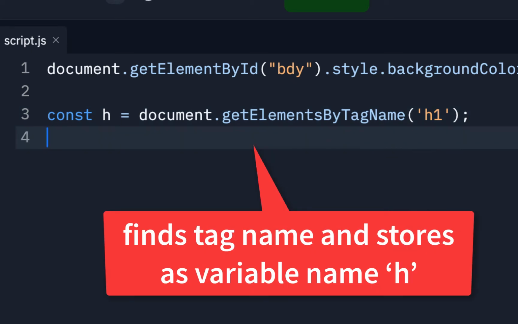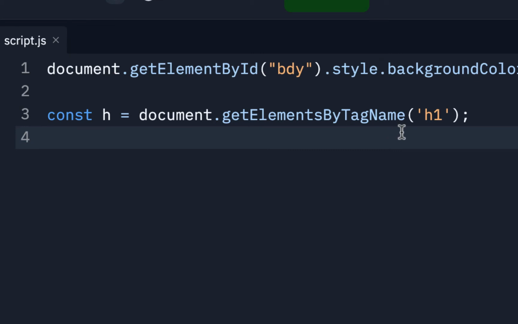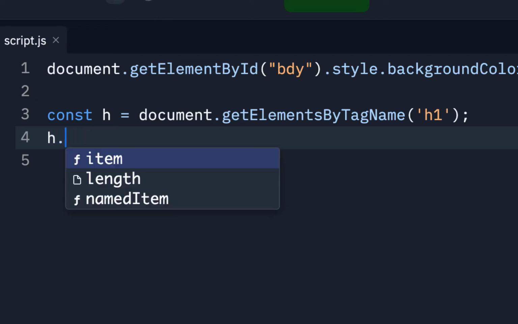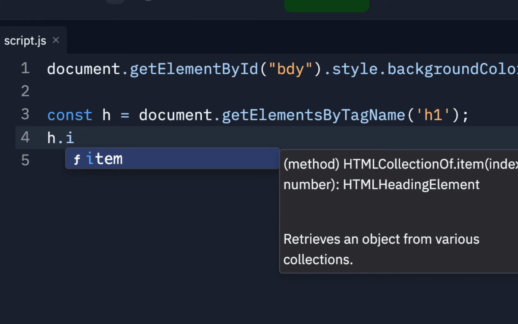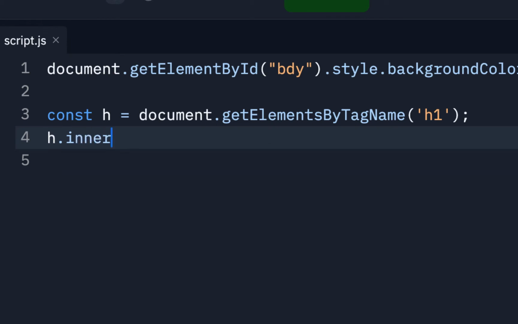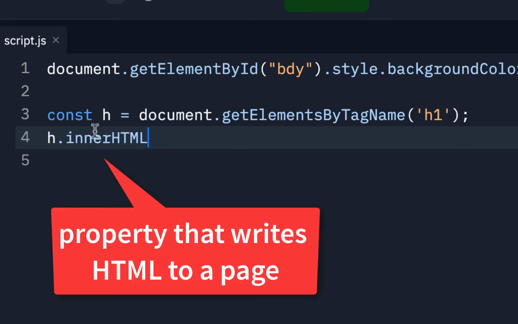And then, since I have this variable that represents getting that, I'm going to say h dot inner HTML. This is a property, and let me see if this comes up here. It's not coming up. And this is a harder one because it's all caps HTML. It's lowercase inner and then all caps HTML equals.